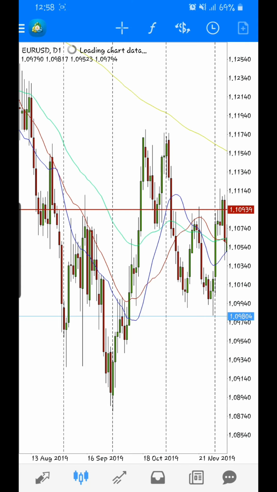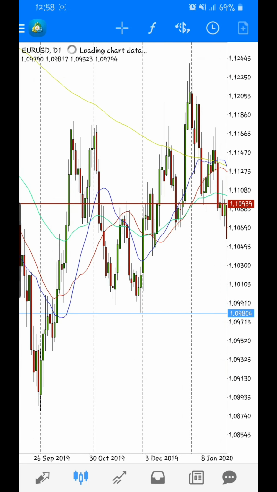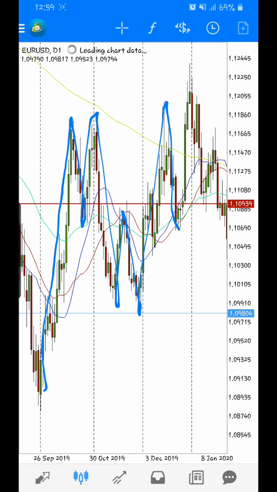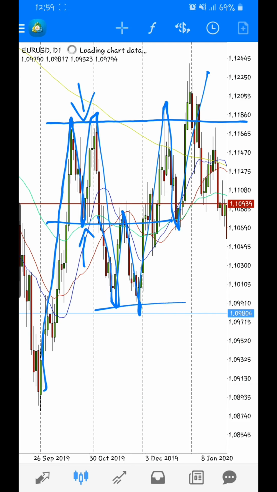Okay, I'm gonna show you one last example of support and resistance and how to draw it. You see the market here, it goes down, then goes up, goes down, goes up, goes down, goes up, goes down, goes down. You can see where the support and resistance are. Here you have a resistance, right here, resistance. Down here you have a support, broken, you have a support.